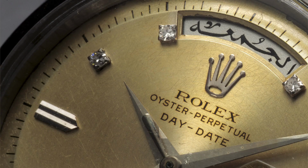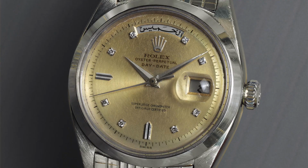It was an incredibly beautiful watch that worked perfectly for a Middle Eastern client because it was in platinum and therefore was not against Islamic tradition or religion. And the diamonds on the dial, of course, another way you could show your wealth. So even though someone who may not know about that watch wouldn't necessarily know that it was an expensive timepiece because it was in a colorless metal like steel or white gold, the diamonds added that more special zing to the piece, really.